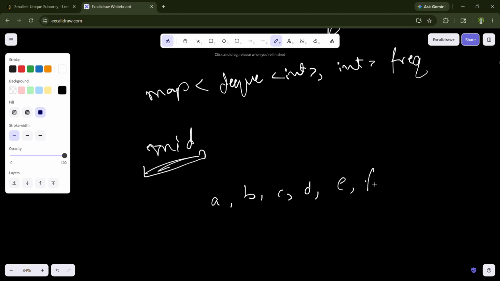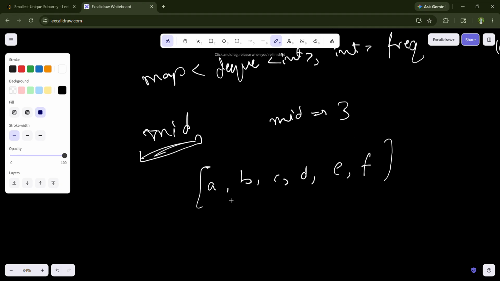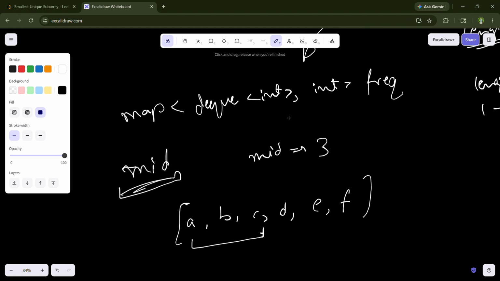If it's like A, B, C, D, E, F, these are not meant to be different, these are just values. A could be the same as B or C, but it's just for showcasing. So let's say mid is 3.